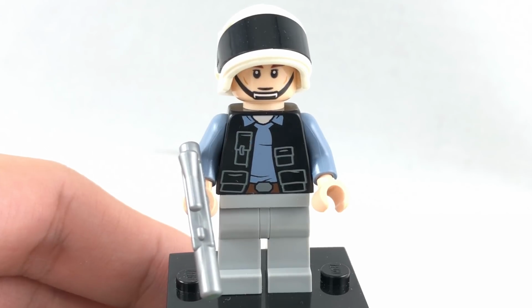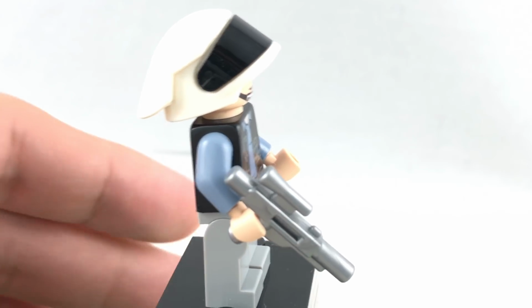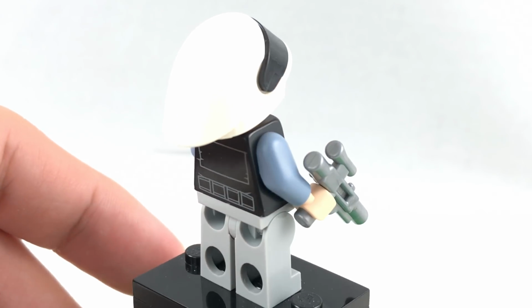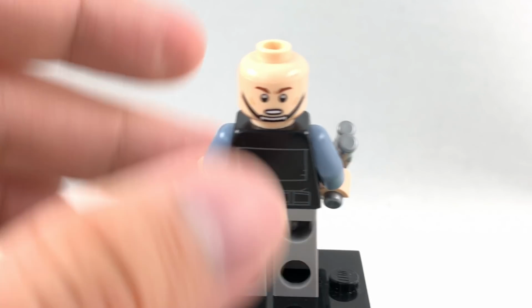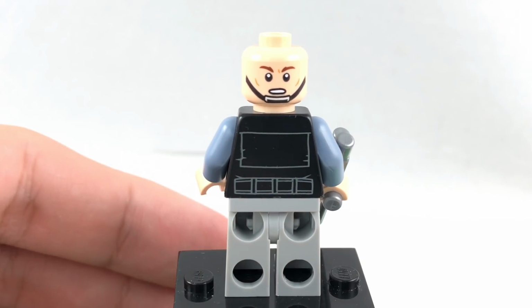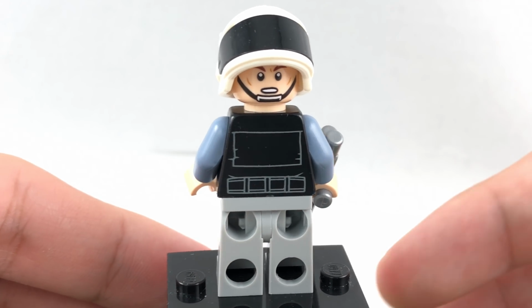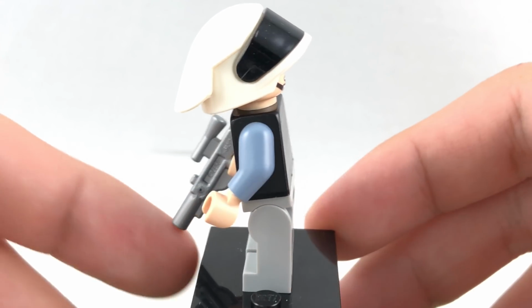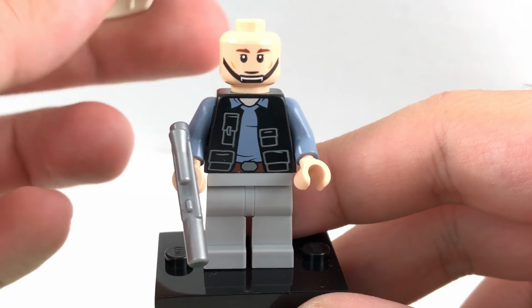The Rebel Trooper is probably the more desirable figure of this set because he has not appeared in any sets actually with this printing for the torso and the face. Now the face is double-sided, so you have a more angry expression at the back there. And I love getting this helmet because I don't actually have, I think, any copies of this helmet in particular. And it's a hard thing to get a LEGO Rebel Trooper in general.